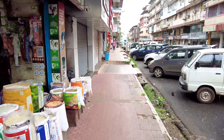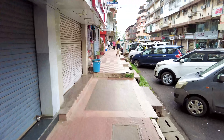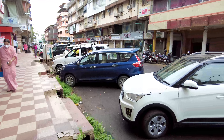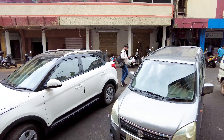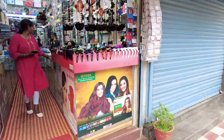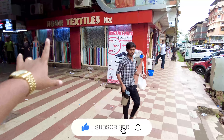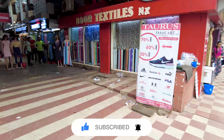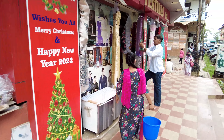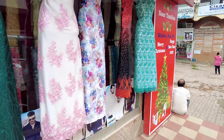We're going down into the market. This is the actual outside road of the market, but there is also another lane going inside. I'm here super early in the morning. There are more accessory shops here, and a very famous material shop called No Textiles. There are also clothing shops for men on that side. No Textiles has all kinds of materials and most people who buy their fabrics come here.